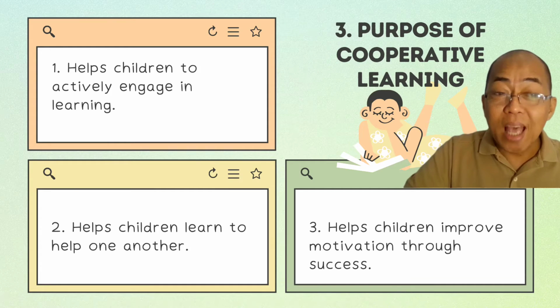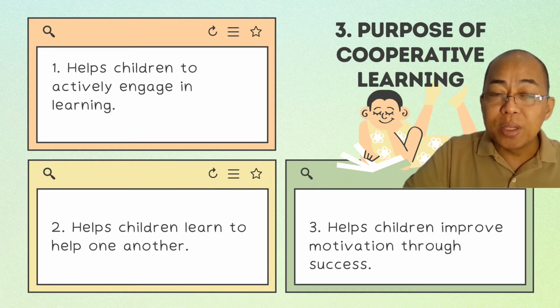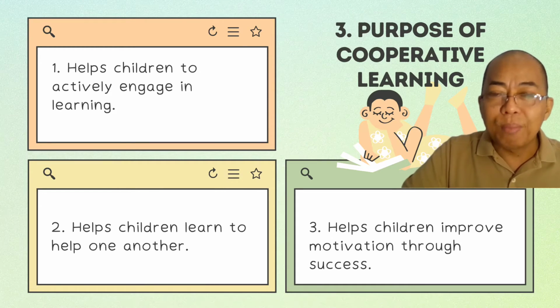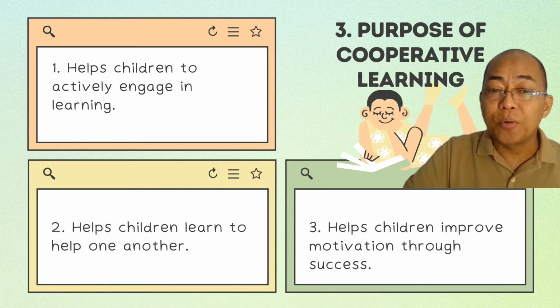Second, it helps children learn to help one another. As I have mentioned in the previous session, in cooperative learning, the students are not only responsible for their own learning, but also accountable for helping the other members of their learning group. The students are responsible for supporting each other, members of the learning group who have difficulty with some of the topics.